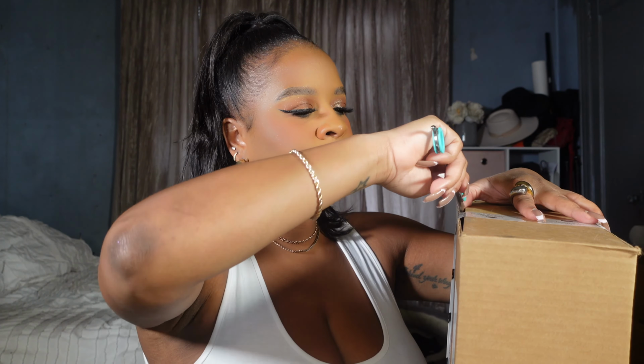So let's bust out the scissors, y'all know, and let's get this bad boy open. Guys, I got the package in a couple days ago. I have not even opened it because I wanted to do it with y'all. I'm so excited. Lord. Death by paper. I'm feeling very attacked. That's how I'm feeling right now. Okay, let's see. I'm gonna clean that up, I promise.